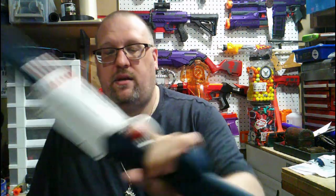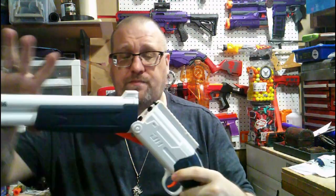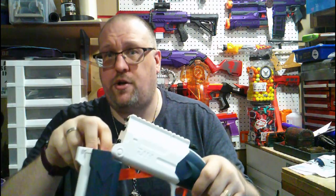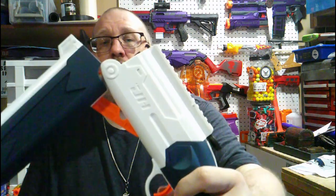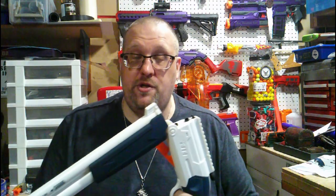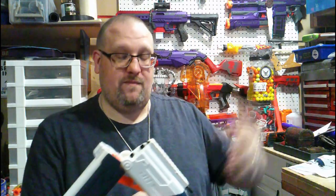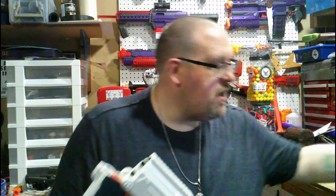The way it works: you have a little black lever you press to break open the shotgun. The way you prime it is you push the barrels all the way down — not only will that eject your shells, but you'll see an orange priming bar pop down, which is what primes the internal plunger tubes.